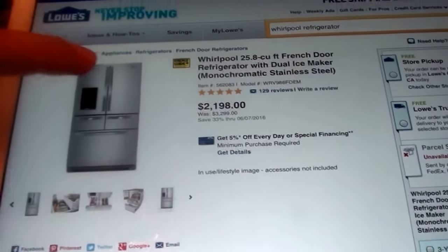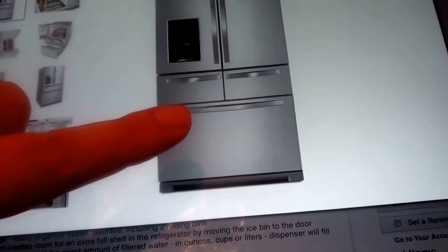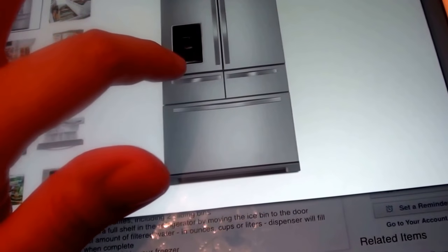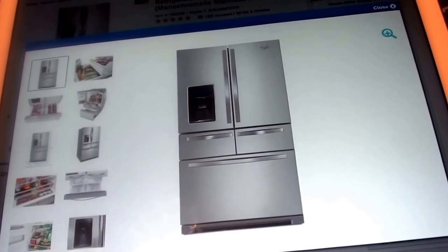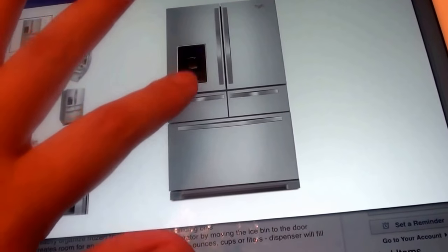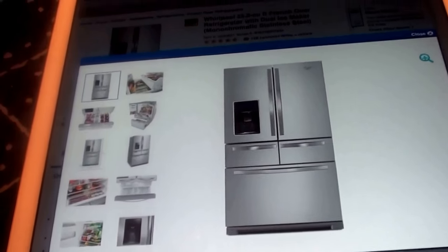Anyhow, this is one of the three-door refrigerators. Yes, it's a French door refrigerator, but it has the one large freezer drawer at the bottom, and then two smaller drawers, and then the two doors on top. So it's a little bit different from all the ones I've been looking at lately, because I did do a little bit of shopping around and comparisons. I did like the concept of the two drawers and the larger freezer drawer at the bottom, for a total of three drawers at the bottom and the two doors on top. So I thought that was pretty interesting.